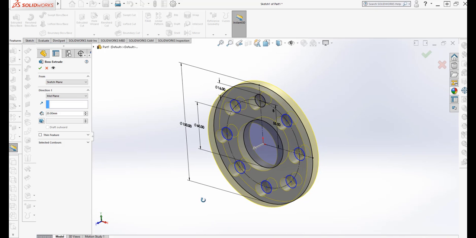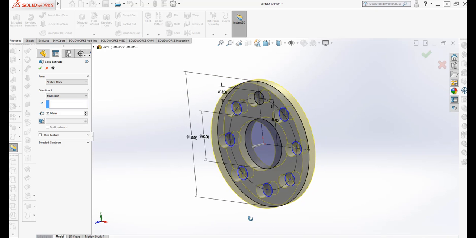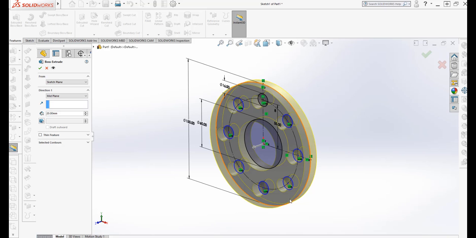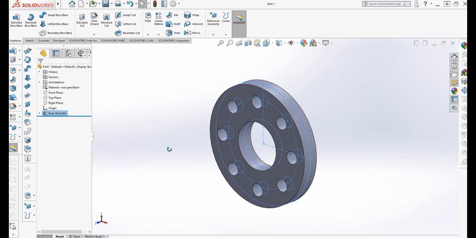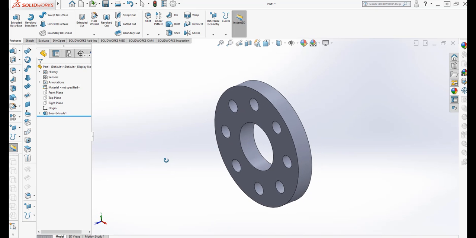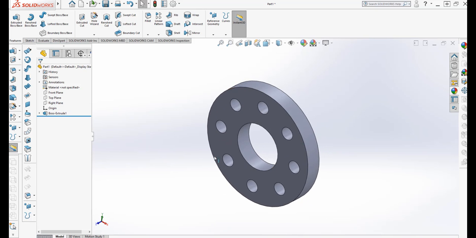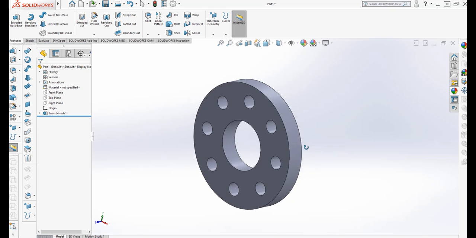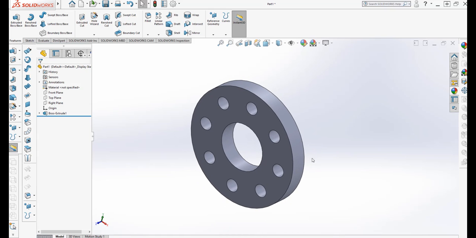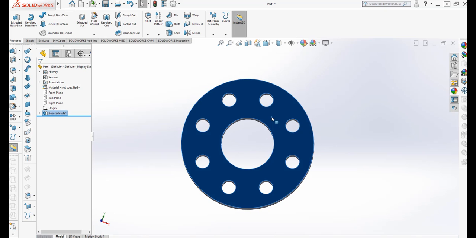I mean in the middle, so it's 10 and 10. I'll click OK. So to see the SolidWorks model that has been made.